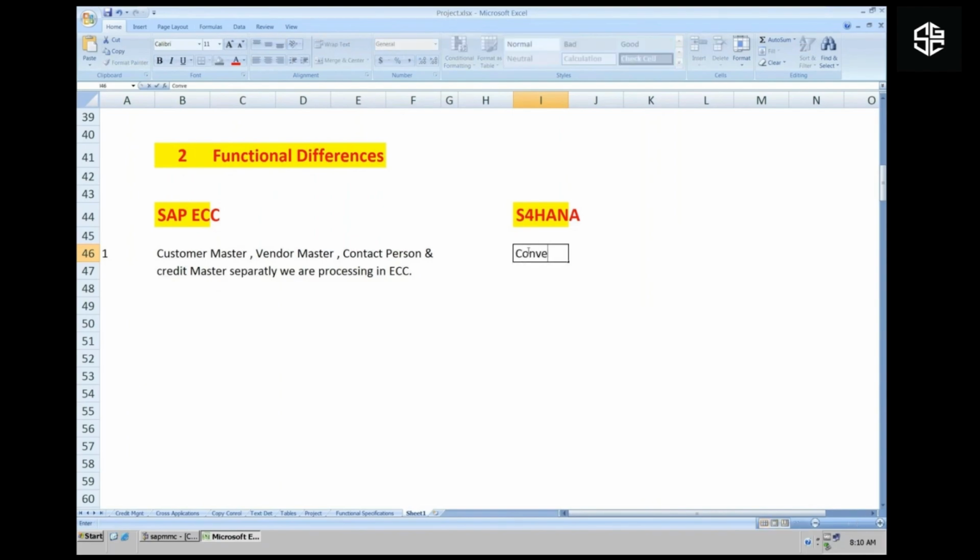Converted into BP, which means business partner. A single BP will have multiple roles. Customer master, vendor master, contact person, and credit master, a single BP can manage different roles.